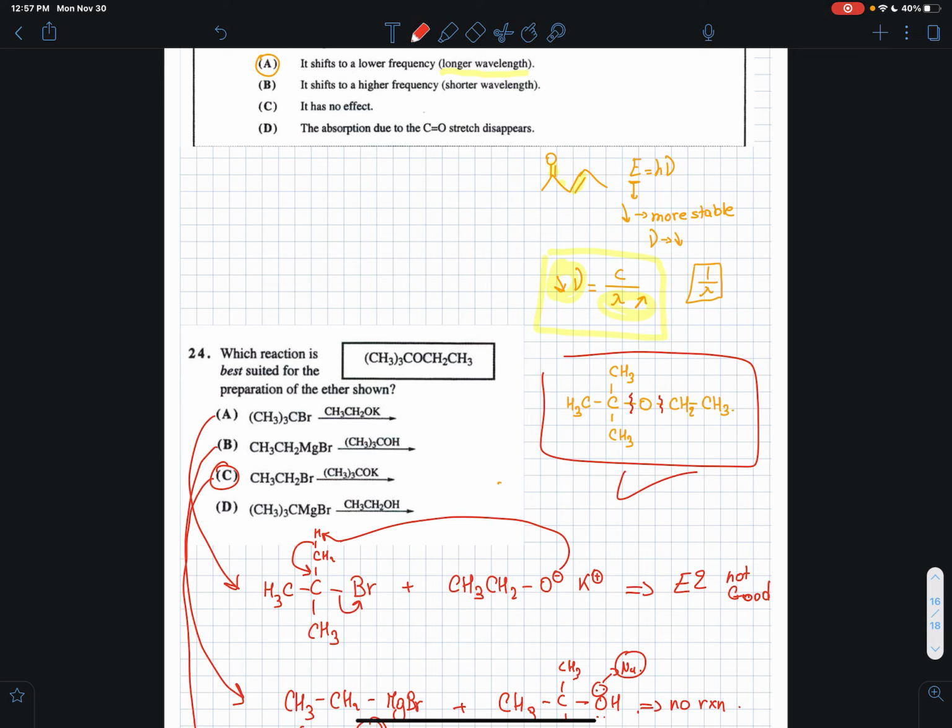Again, I remember on my synthesis question when I took the test, the synthesis was to form an ether, and lots of people fell for the trick. They put the halide on a tertiary carbon and the O minus on a primary. So make sure you know where you have to break the bond.